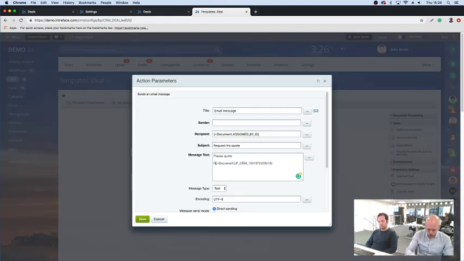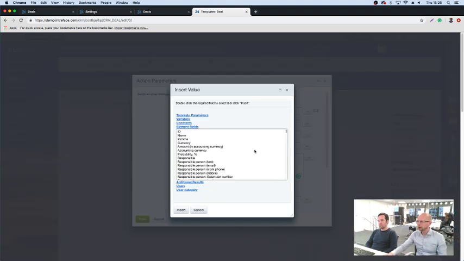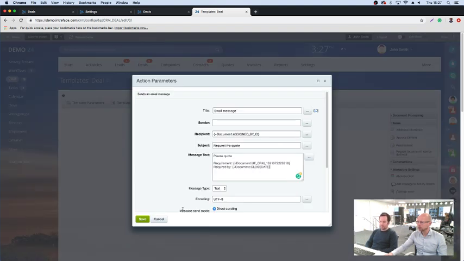Let's just put some commentary in there, and then required by, and I think we said we'd probably just use the end date field if we can find it. I think it's close date, isn't it? It's what, sorry? I think it's called close date. Close date. All right, it's described differently in this section.